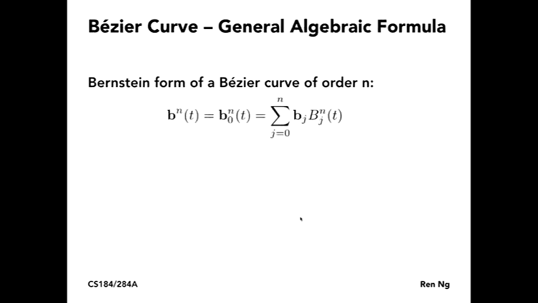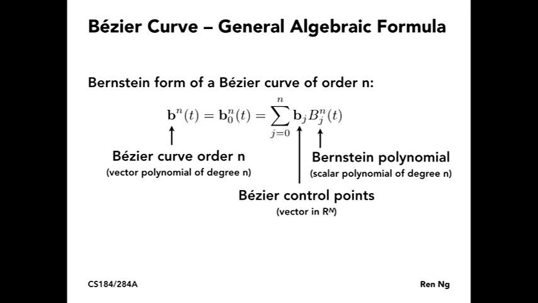So in general, what are the coefficients? Bn of t, we'll call that the position on a Bézier curve of order n at parameter t, is equal to, if you're considering these different levels, Bn of 0 of t, and you could write it in this form. The Bj's are the control points. The coefficients are given by this capital B nj of t. And I think I've labeled it here. Great. Okay. Control points, Bernstein.